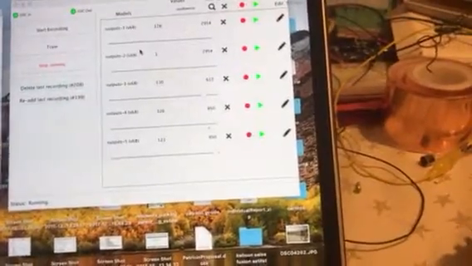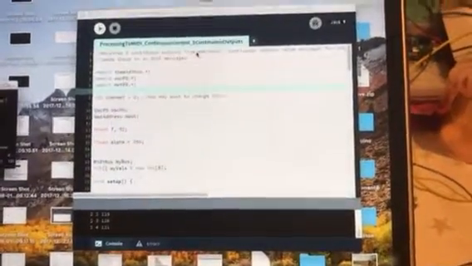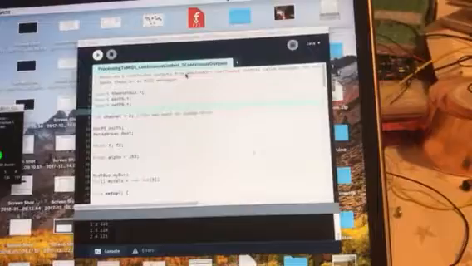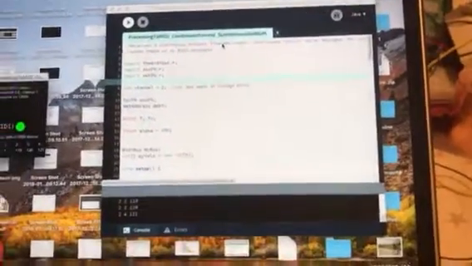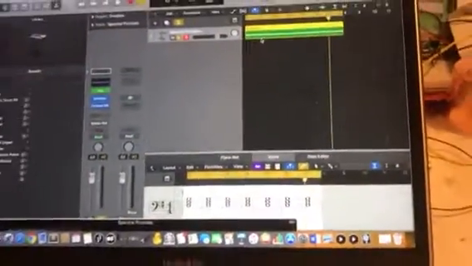After these outputs are sent into this Processing sketch, which is processing to MIDI continuous control, it takes these OSC messages and turns them into MIDI signals, and these MIDI signals will be sent to Logic.